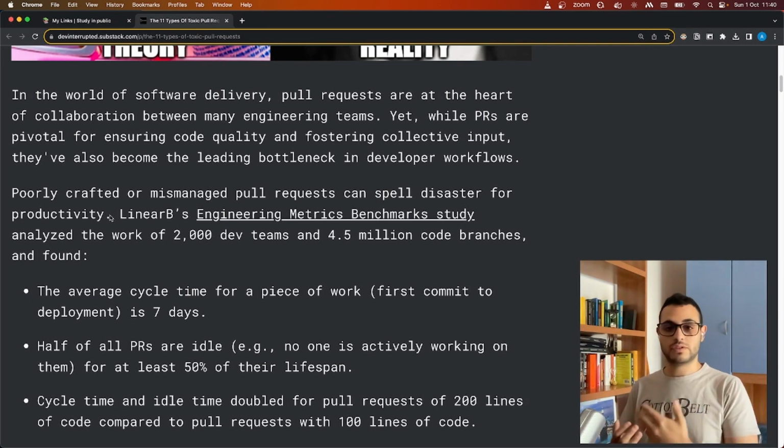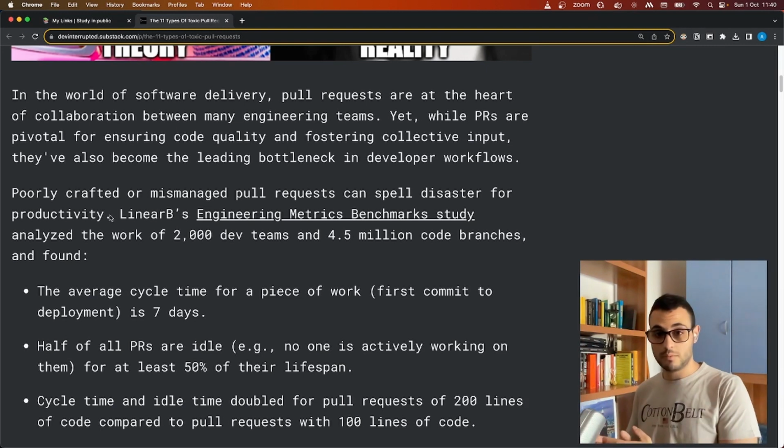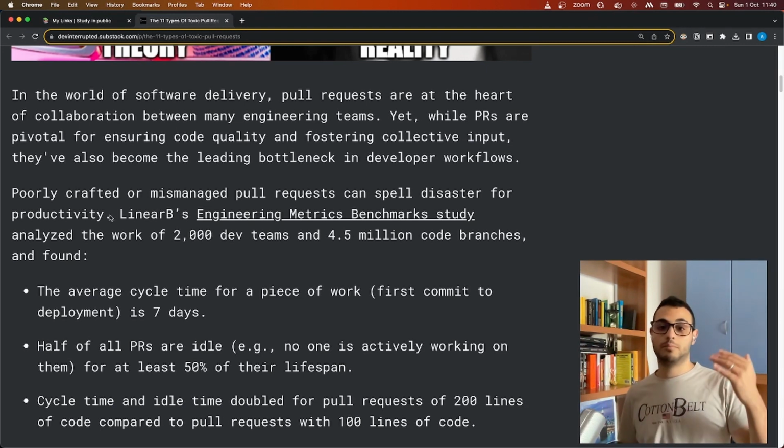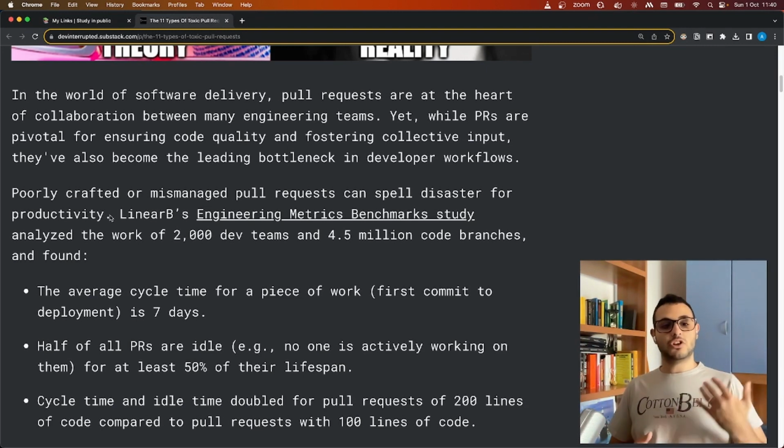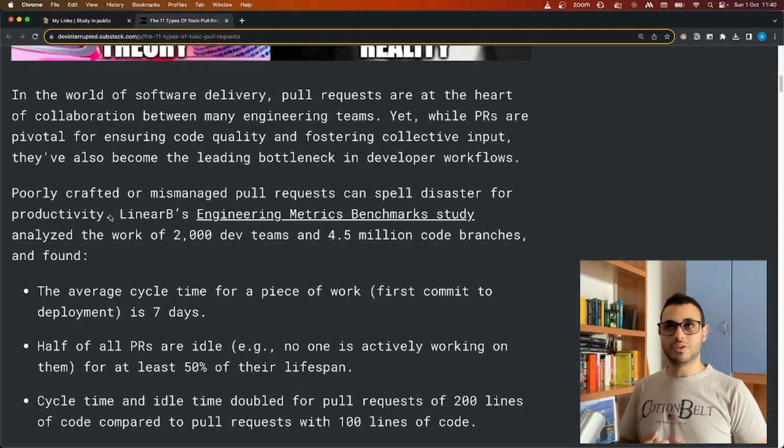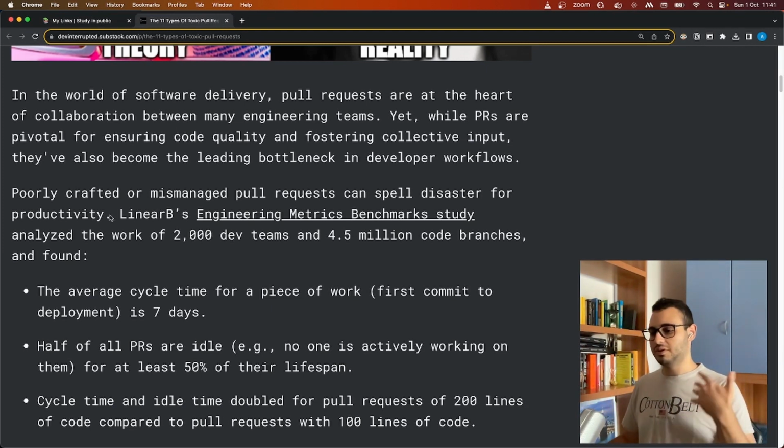For example, if you are using GitHub, you can enforce the title of the PR to follow some regex or some patterns. Same applies for the commits. Same applies for the PR description. So don't trust humans, trust automation. Even if it can be a little bit frustrating when you start a new project and you see, oh okay, there are a lot of things that I have to comply with, the more you're used to them, the better it will be for the entire team.